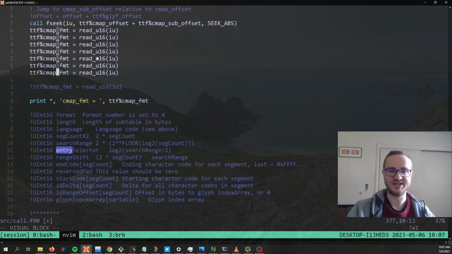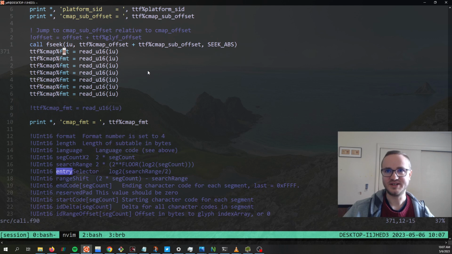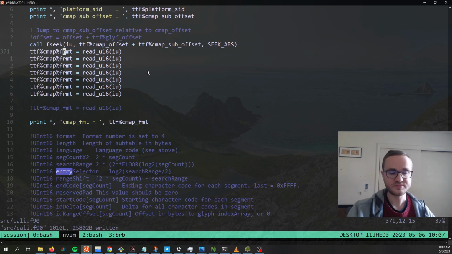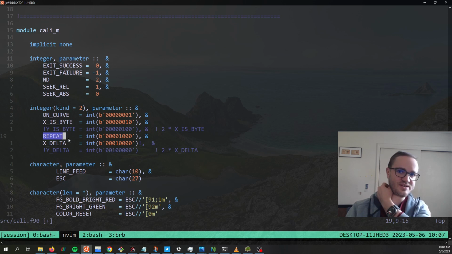So we're going to have a struct, and instead of manually emulating namespaces, we're going to replace all these underscores with the percent sign. In Fortran, the percent sign works like the dot in C, so this is how you access the child of a struct. FMT is a keyword. Okay, I guess that's why I use FRMT. We had this problem in the last stream where I found out that when I had this variable named repeat, that was overriding the intrinsic Fortran function repeat. So actually I think what I want to do is suffix that with an underscore.